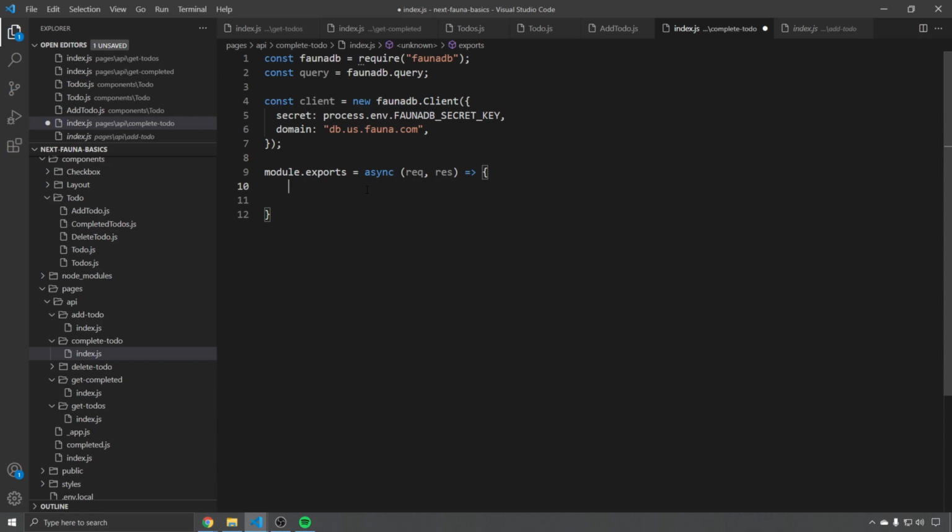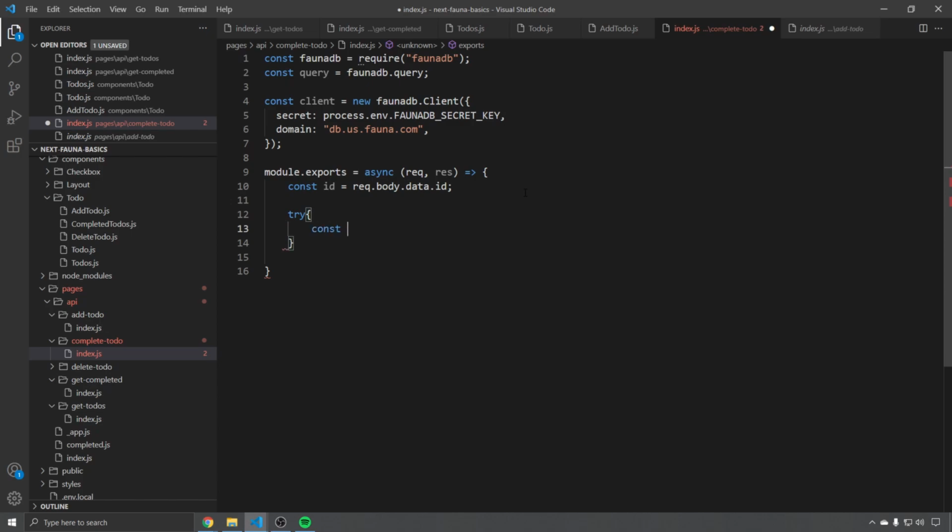So we know that's what we're going to get. So let's take the ID and say request.body.data.id. Similar to our other one, we're going to take in something from our request body, which is named ID, and use that to make a request. Then we can say try. And inside of our try statement, we're going to connect to the DB again.